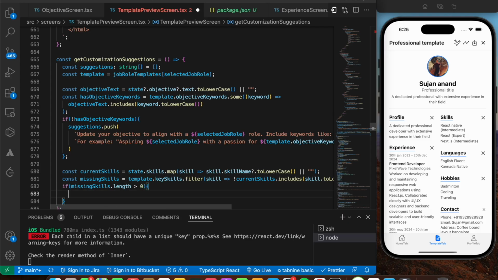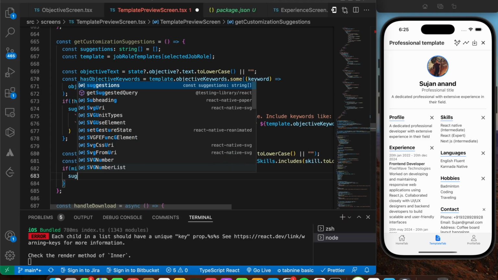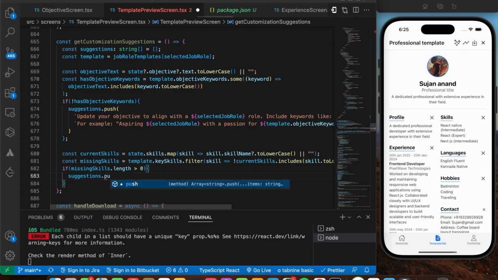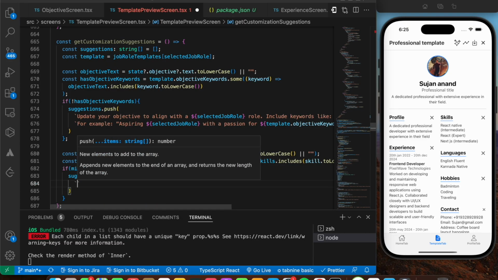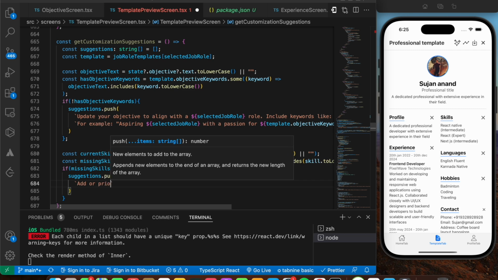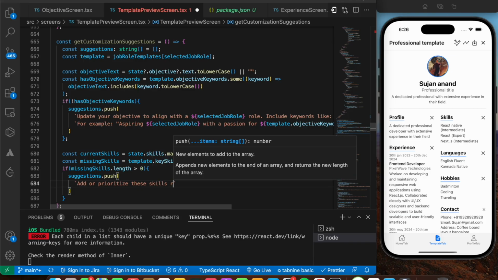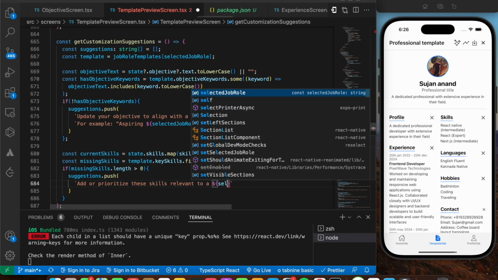Let's write that condition. I'm going to say suggestions.push, make use of backticks. I'm going to say add or prioritize these skills relevant to the selected job role.